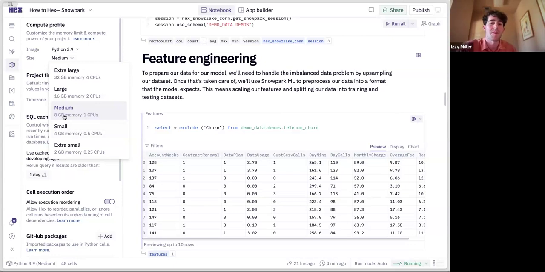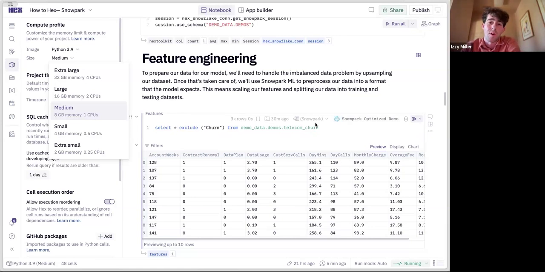I mean, pandas is pretty memory inefficient, and it can sometimes use up memory in confusing ways. I don't know if you've experienced this too. Your data frame is in one shape and it's taking up a gigabyte, and then you do something else to it, and all of a sudden it's 3 gigabytes now. So it depends on how much of your own compute you're willing to throw at the problem versus wanting to use Snowflake's auto scaling compute. I would say when you start getting into the high hundreds of millions of rows, it starts to become a pain in the butt to work with data locally a lot of the time.